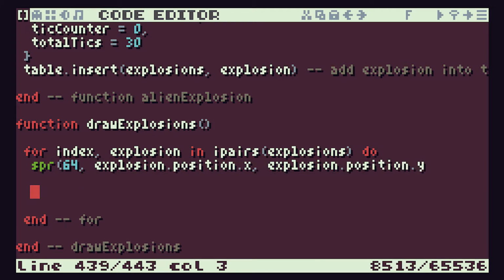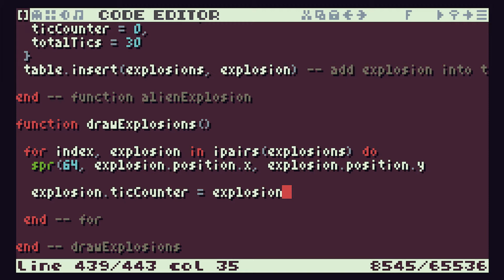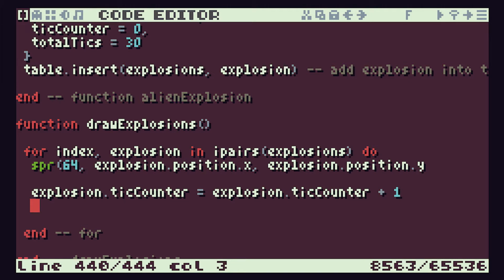So since this function is called every tick, we can simply update our explosion tick counter. So if we do explosion.tick counter, we're going to simply add 1 to it. So we're going to increment it. Explosion.tick counter plus 1. Okay, so that now tells us how many ticks this particular explosion has been running for.